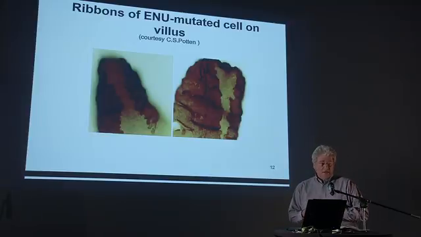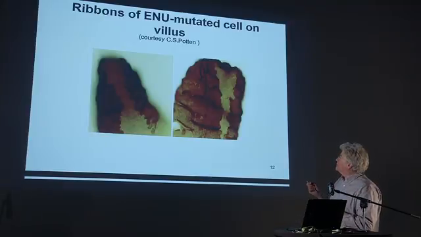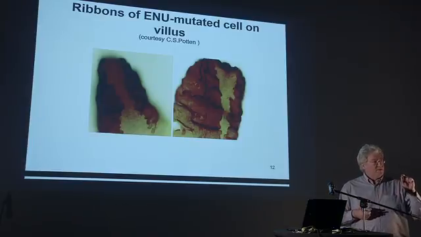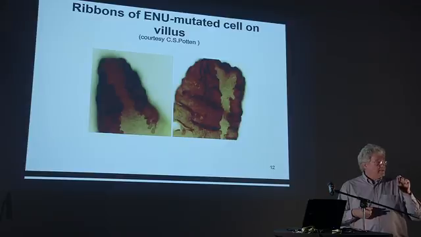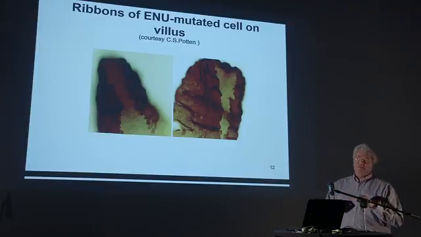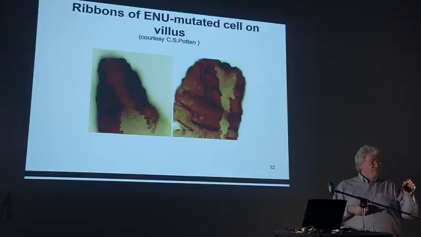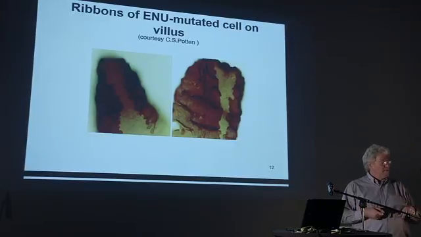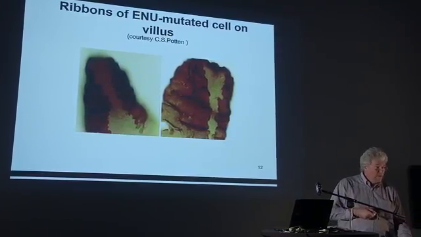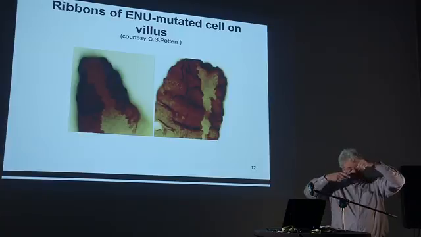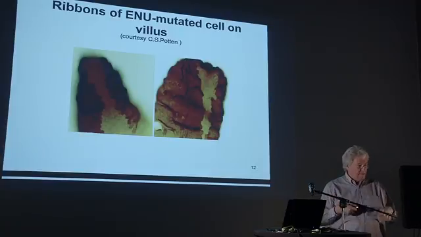Then there was another observation, which I owe to a colleague, Chris Potton from Manchester. There are particular animals where you can do a little harm to the genes, and these are then genes knocked out for staining properties. So these cells and all the progeny descendant from them don't pick up the stain which the others have. So you see a ribbon of cells moving up, these villi. They are all coming from one stem cell at the very bottom, and all the descendant cells, daughter cells of dividing cells, lack this property.